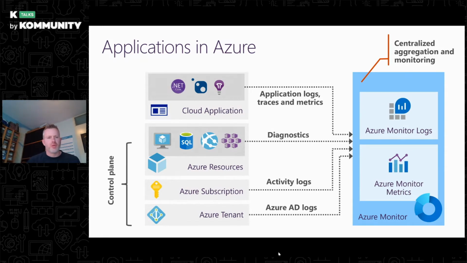And with that, you will get both the control plane, where things happen from an administrative perspective, and the data plane, which is your application running and things happening in your system on an application and functional level, all going into Azure Monitor. And by bringing that all together, you get a total overview of administering and running your application.